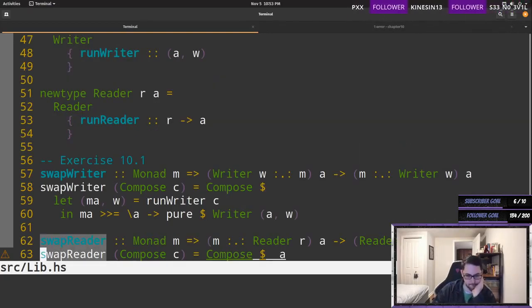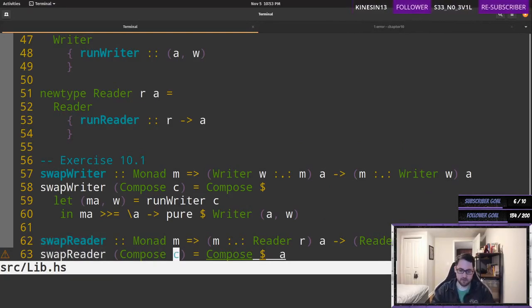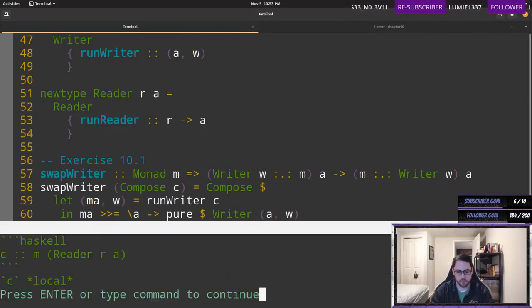Right now, my biggest problem is that I need to figure out how to get this C. I keep writing the wrong thing. This C has this reader embedded in this M. Think of it like a box. I need to unwrap the box to get the reader, but there isn't a convenient way to unwrap a random box. So I don't know how I get this reader out.